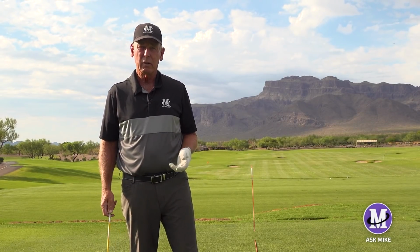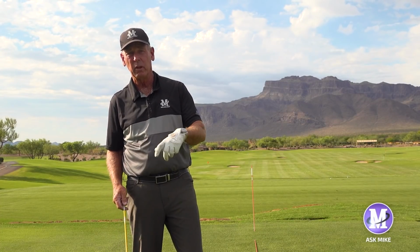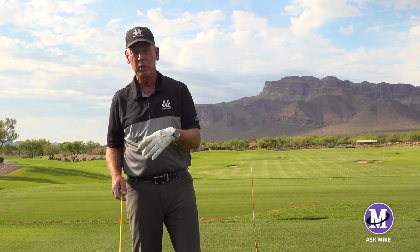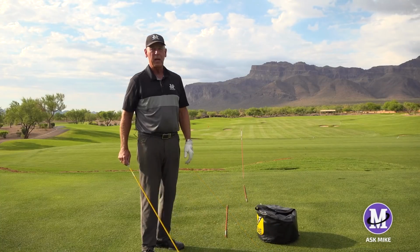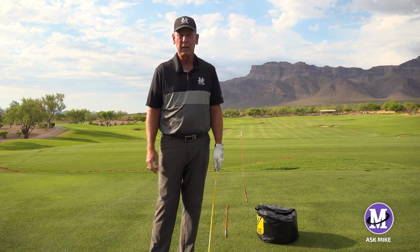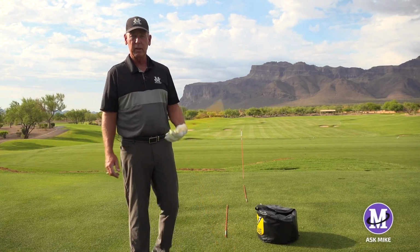But what I'm going to show you here is something that all of you can do, and you'll start to feel not only your grip, you'll feel how your hands work, and you'll feel as the club goes through the ball what your hands are supposed to do as the momentum of the club accelerates. So I've got an impact bag here. Now, this could be a bush in your backyard, it could be a tree, it could be any number of things, and I got a stick.